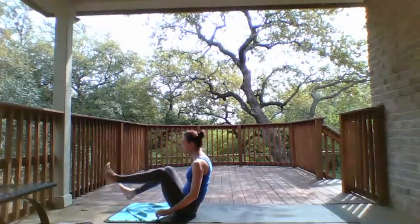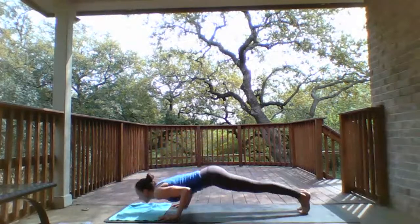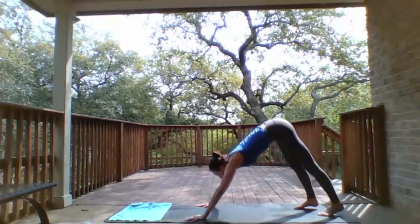Exhale and release. Cross your legs. Inhale, pick it up. Exhale, lower. Chaturanga. Inhale, upward facing. Exhale, downward face.